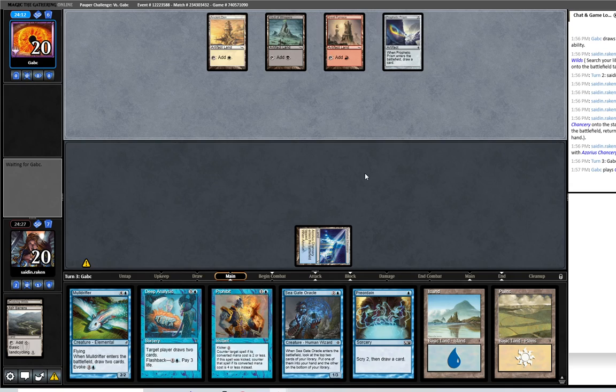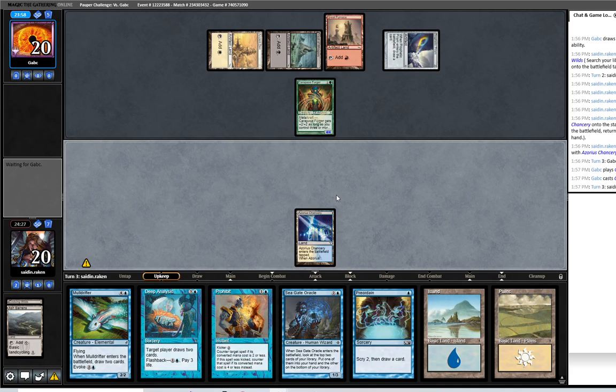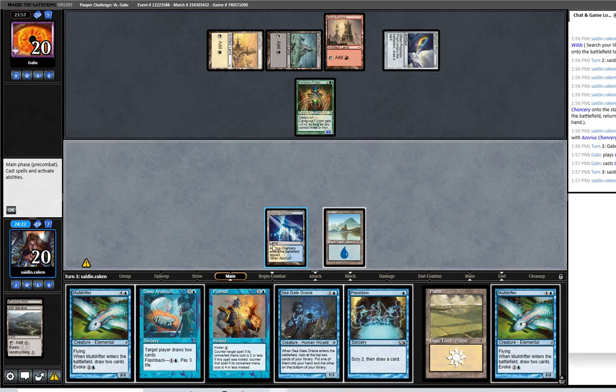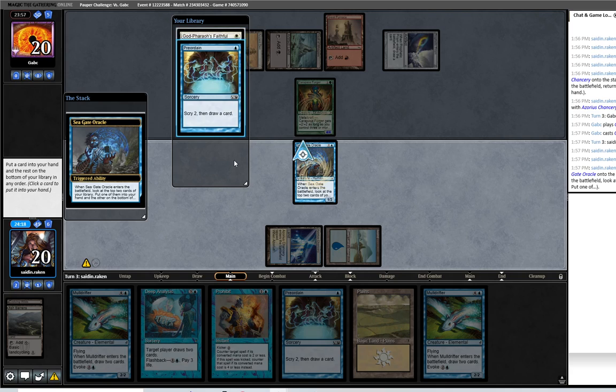Would like to find a Snap at this point. Let's see, green for, we're looking probably at Carapace Forger. Yeah. So holding up, I could have hit like, no, I couldn't have held up Prohibit at that point. So I guess I'll just jam the Seagate Oracle. Maybe I need to jump. Godfar's Faithful will be good.